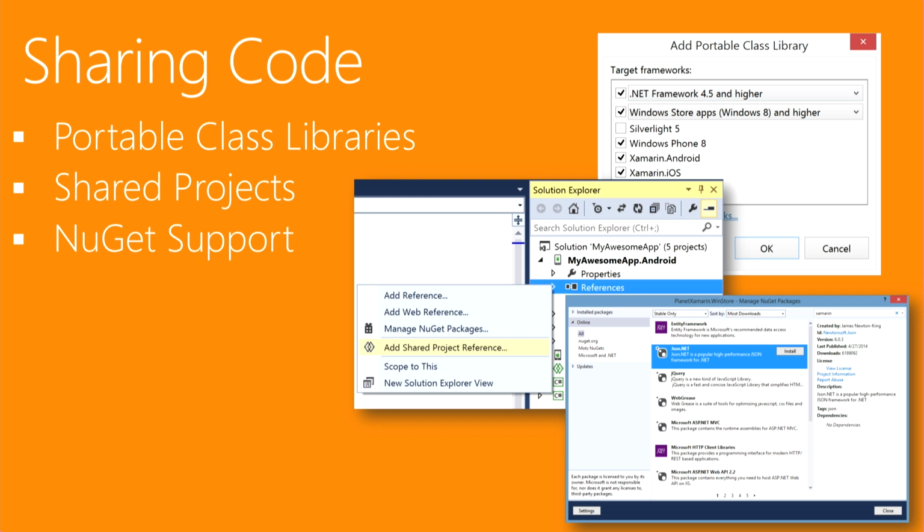Xamarin also has full NuGet support, and you'll start to see that when you download packages from the NuGet package manager, you can add them directly into the platform project. So you can add JSON.NET, System.Net.Http, all of the stuff that you'd use on a day-to-day basis, all of the stuff that you typically use in ASP.NET and any other .NET stack. A lot of them are now straight portable into the iOS and Android projects. There are also Xamarin-specific NuGet packages that are exposed via the NuGet feed directly, and Xamarin also has its own variation of NuGet called the component store.